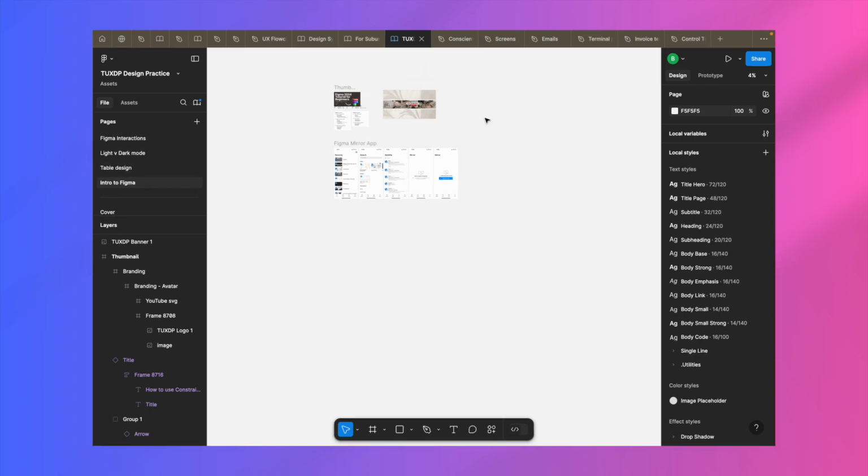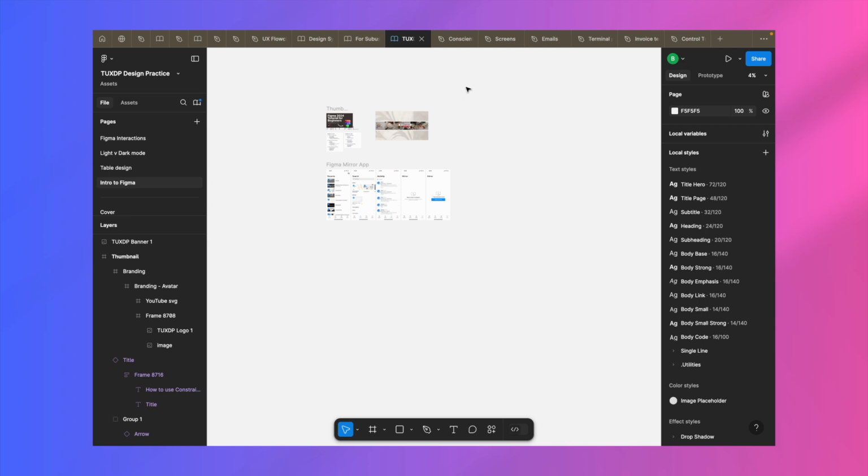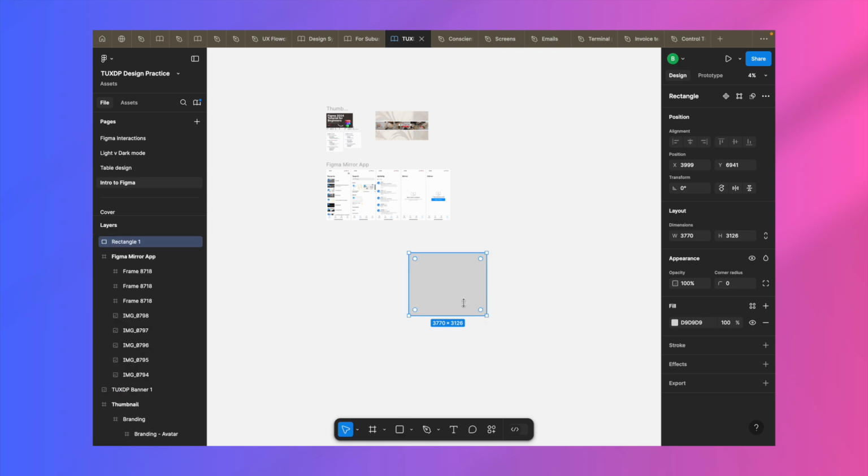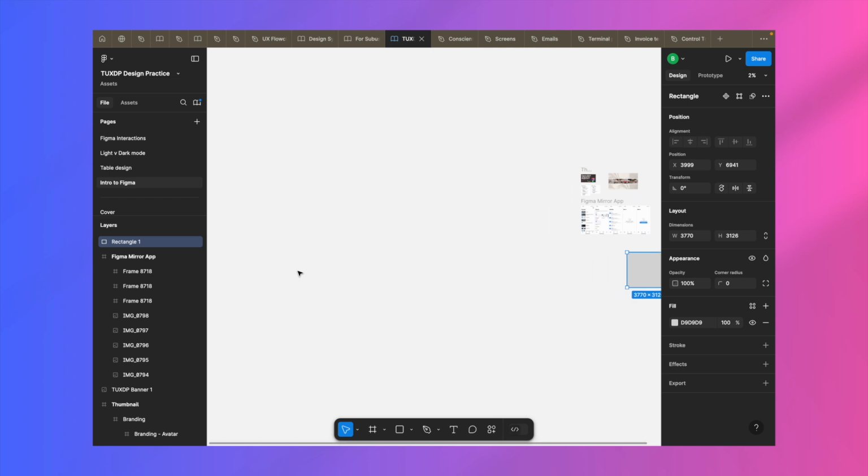Let me also add that the canvas has its own dimension. So whatever you create, let's say I want to create this rectangle. If you create a rectangle here, this position is saying, according to the canvas, this rectangle now is sitting on 3999 on the canvas, on the x-axis. That is from the very beginning of the canvas to this place is 3999.